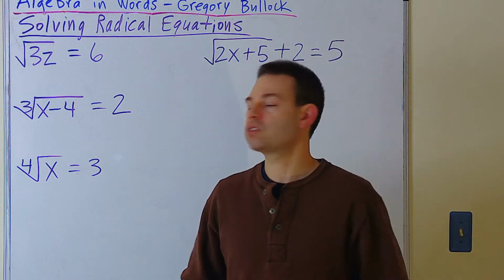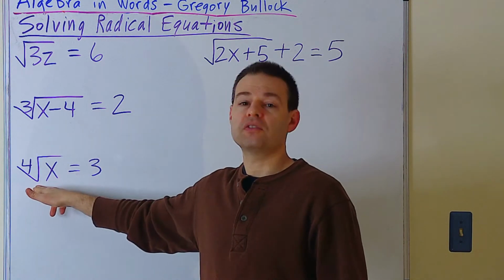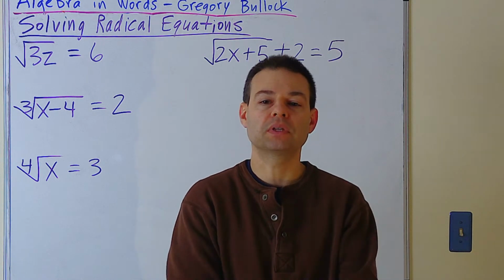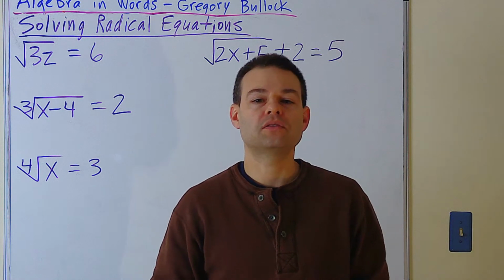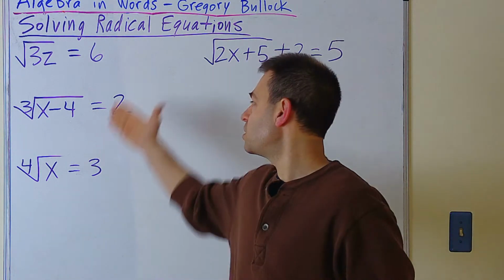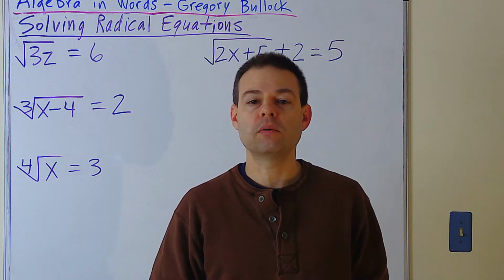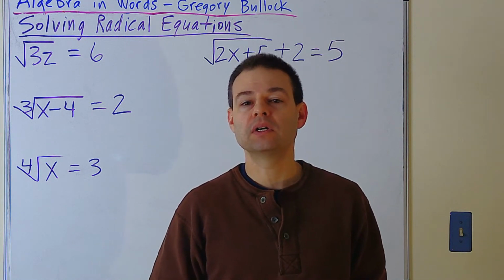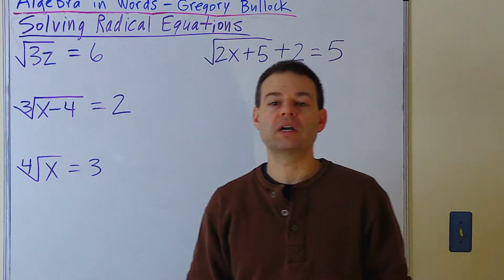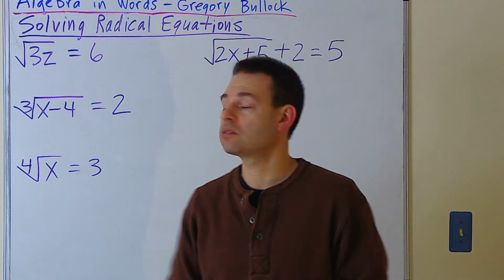If you notice before we start, one is the square root, one is the cube root, and one is the fourth root. So the way to get rid of the radical properly is you want to get the radical alone on one side of the equation, which in these 3 examples they are, and then you want to raise both sides to the power that's the same as the root. So if we look at the first one, since it's the square root, we're going to square both sides.